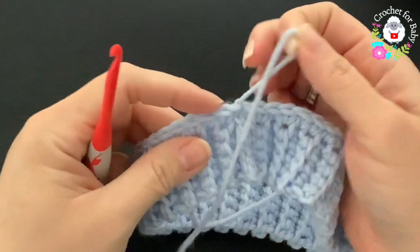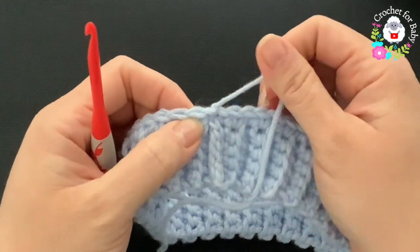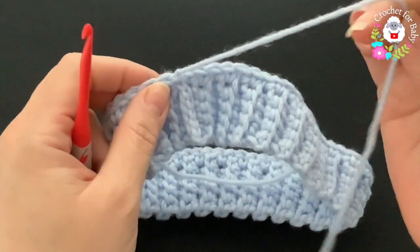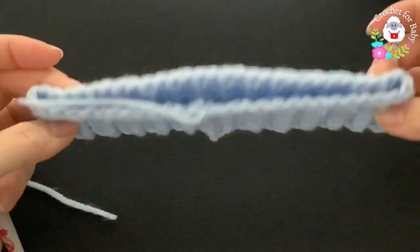I finished making this row of single crochets. Up to here I had 56 single crochets. To finish the row, all I did was just join to the first single crochet with a slip stitch, cut my yarn, and pass my yarn through that last loop. And this row here is all done, and that's what it looks like.